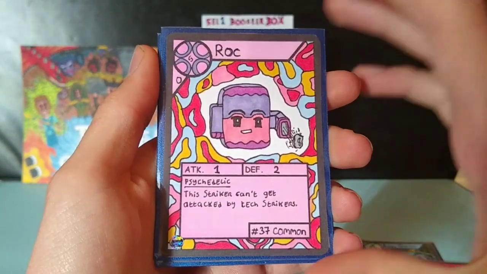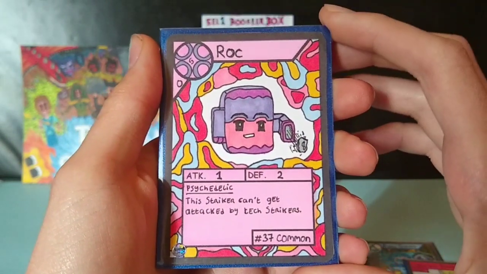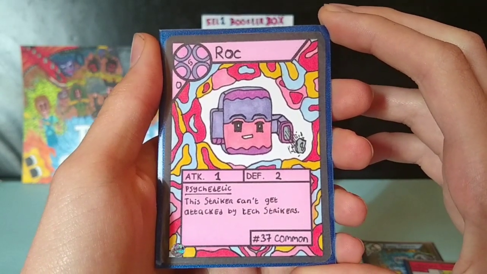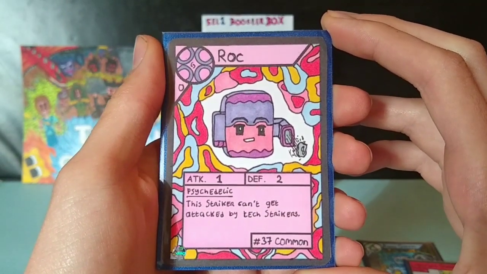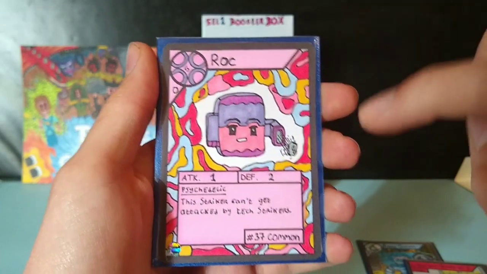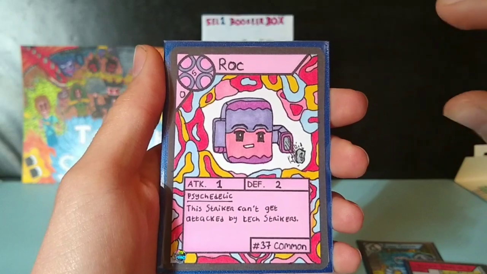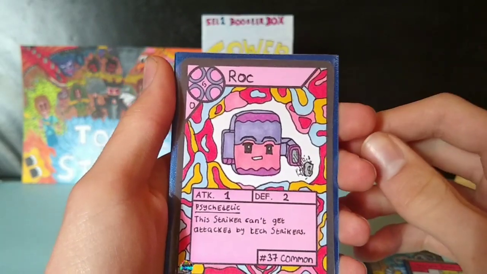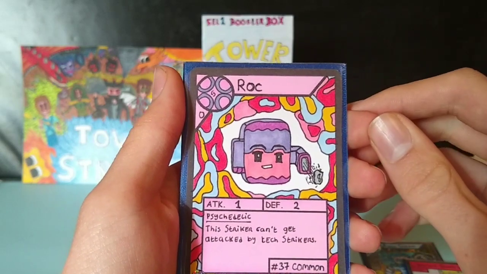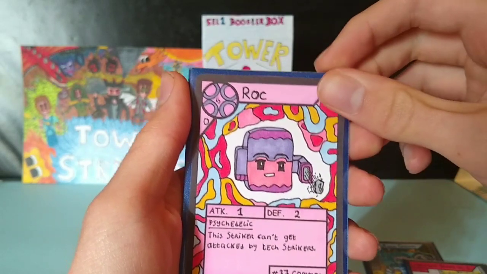Next up we have Rock. It's a level 0 mental striker and its ability is Psychedelic. This striker can't get attacked by tech strikers. I named this striker Rock because he shoots rocks with his arm, but Rock is just a silly name, so that's why it says only ROC, so no K.